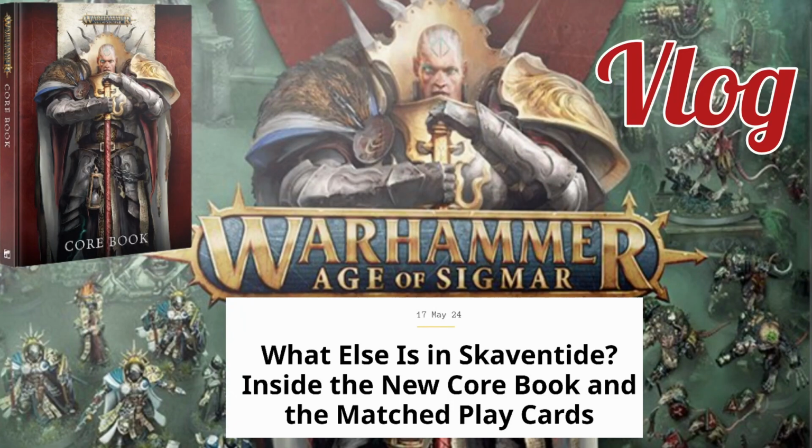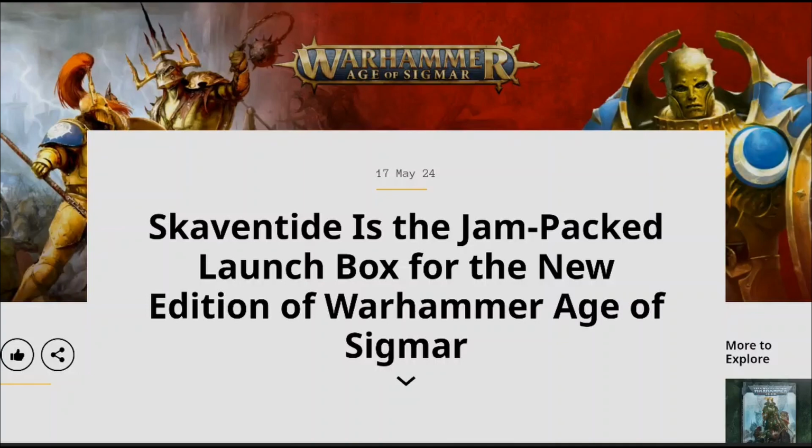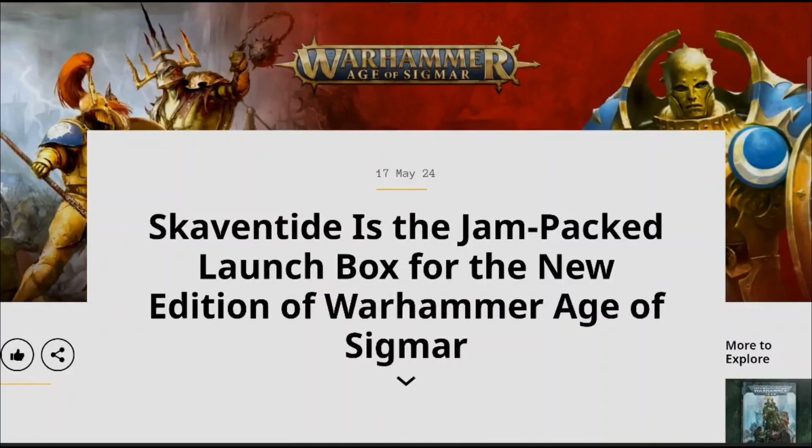The consortium announced the new set box for the new edition, the 4.0 for Age of Sigmar, called Skaventide, which will be the name of the new edition, and it was announced on the 17th of May 2024. Now let's go see the contents of the set box, to see whether it's worth buying or not.